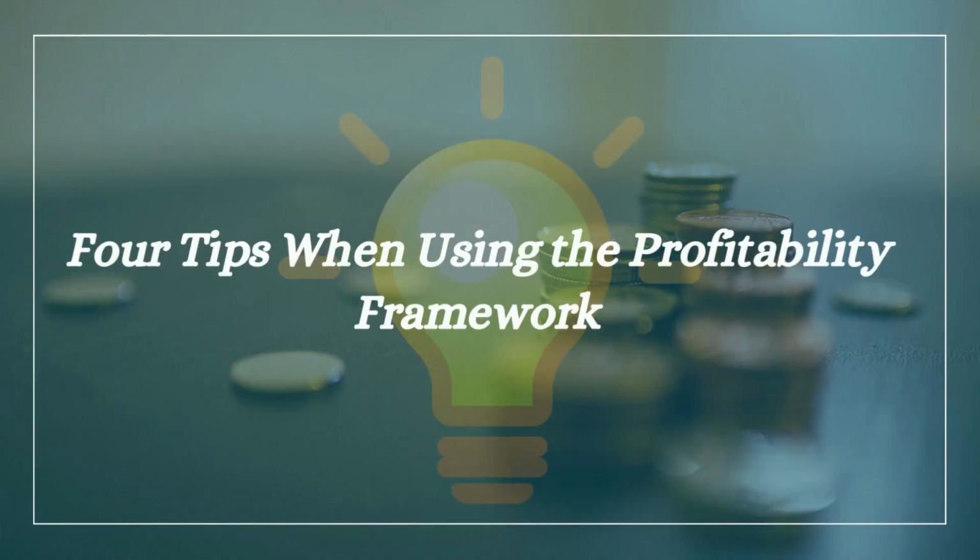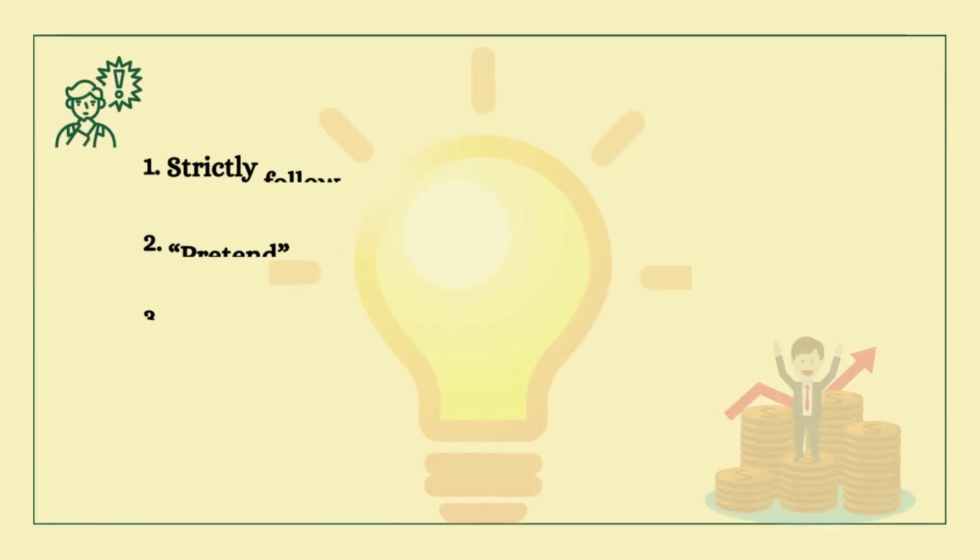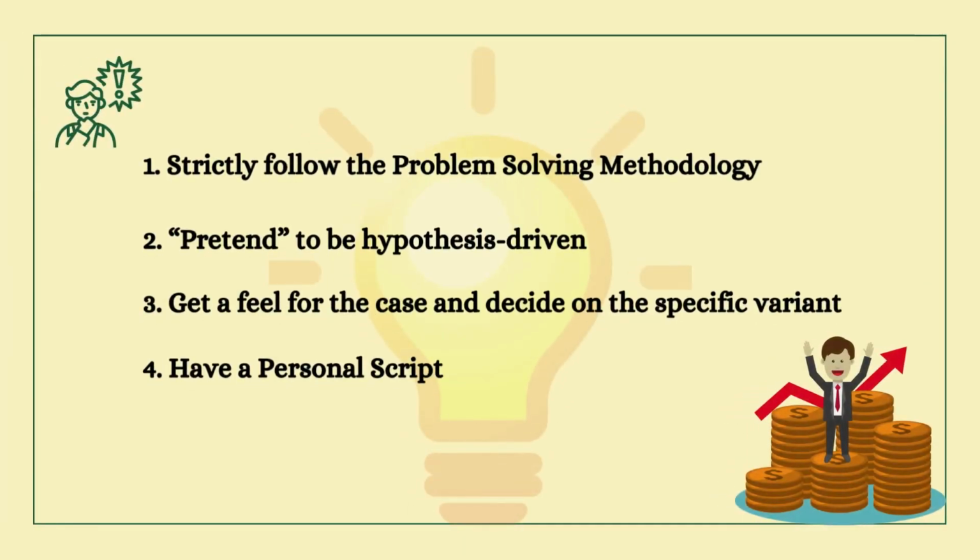Now let's see 4 tips that will be beneficial while solving a profitability case using the profitability framework. The first step here is to strictly follow the problem-solving methodology and have a systematic approach. Second tip is to pretend to be hypothesis-driven. That means you need to convey that you have a wholesome knowledge of the hypothesis being followed. The third tip is to get a better feel for the case and decide on the specific variant. Be very conscious while deciding about the variant of the case question.